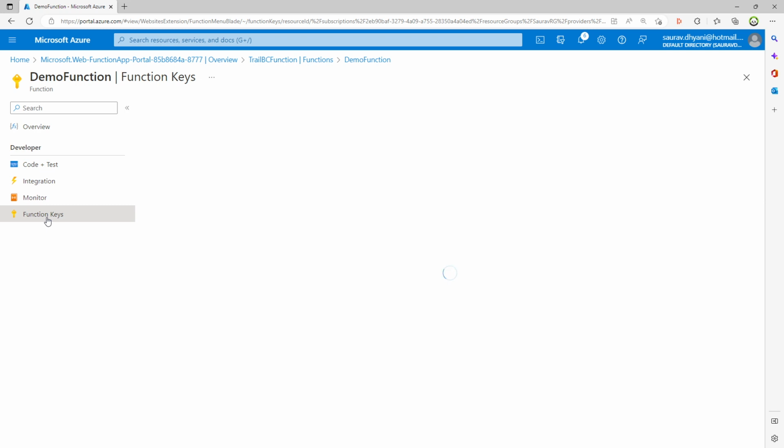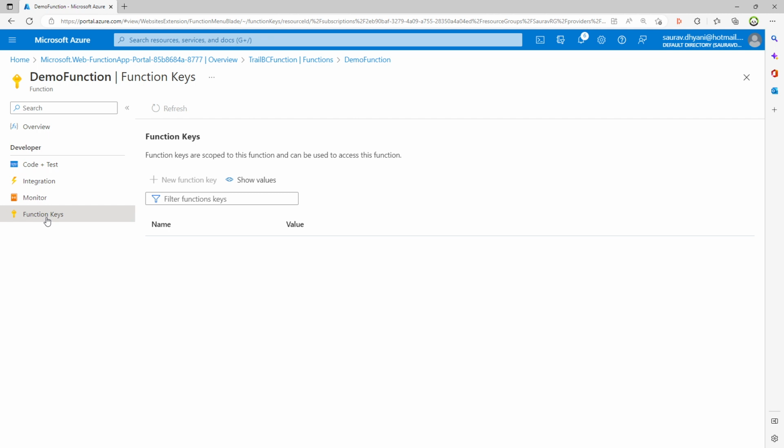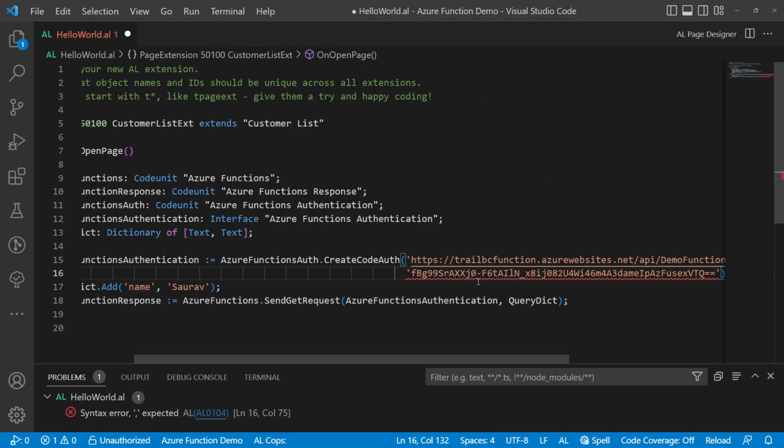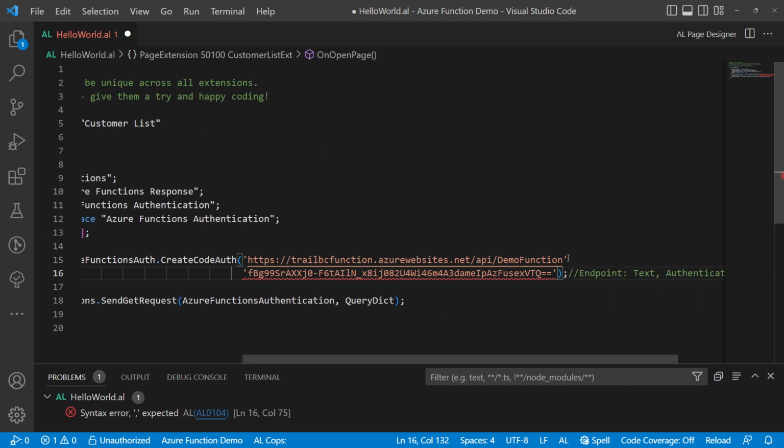When you come to the function key, you'll be able to see a key that's generated most probably to access this function. And also on the collection level, there is a key. So we'll see that. Let's click on this. Let's copy this, minimize this, and let's paste it here. This is my key, which is my second parameter here.